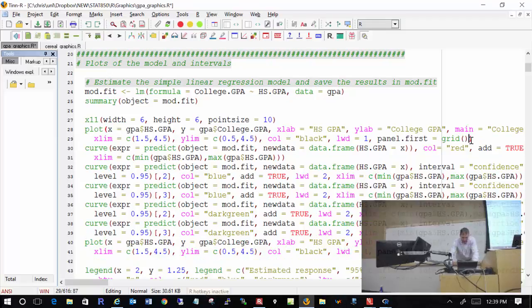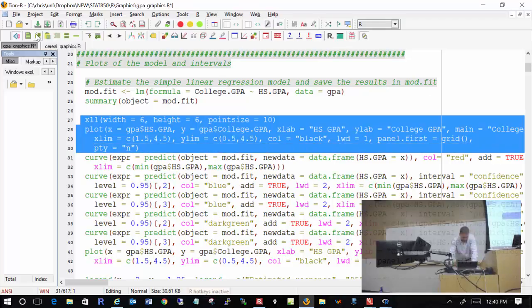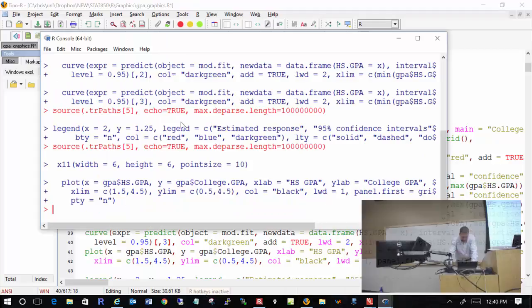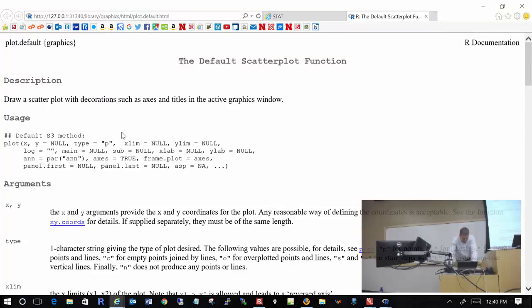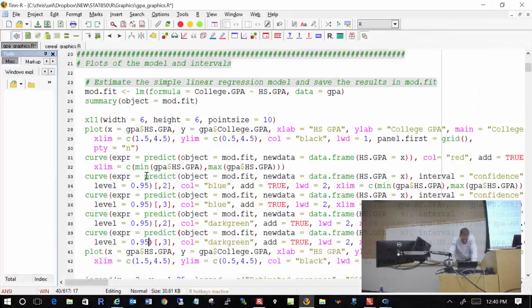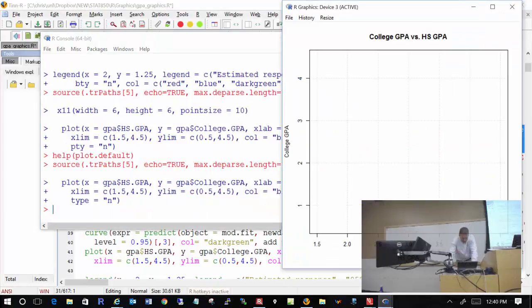I'm going to do exactly the same code as before, except I'm going to put an option here for the first plot. I think this is the option. If it's not, then I'll have to look it up. Nope. Okay, let me look it up real fast. There we go. Notice how I plotted it without anything actually appearing.